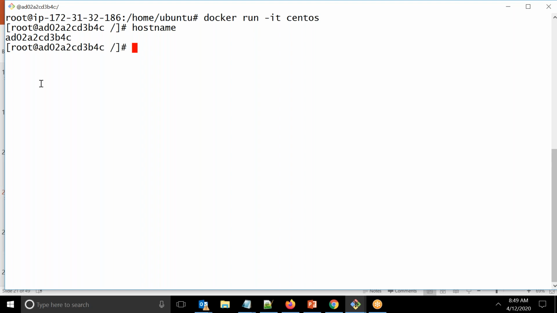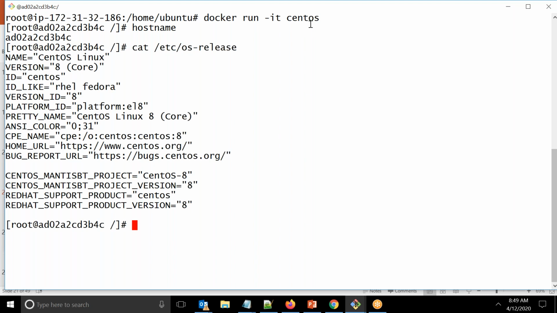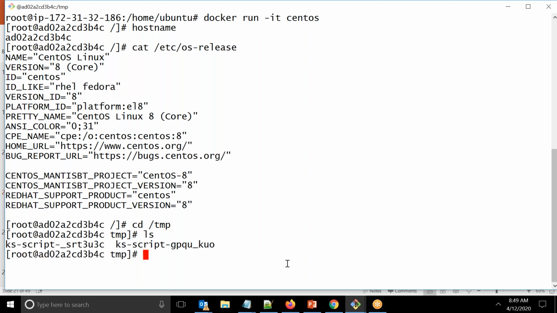However, this will also be a CentOS because whatever is available in the image, you are going to get everything. But on top of that, anything that you do remains in that container. So that is where when we went to the temp, the file that you created called test.me was on a different container. So that is going to be available on only that. So every time you say Docker run, a new container will be created. Okay. So that is the next thing that you need to know.